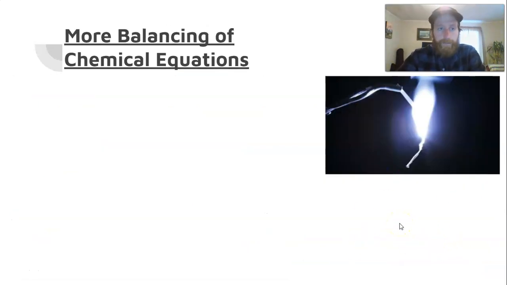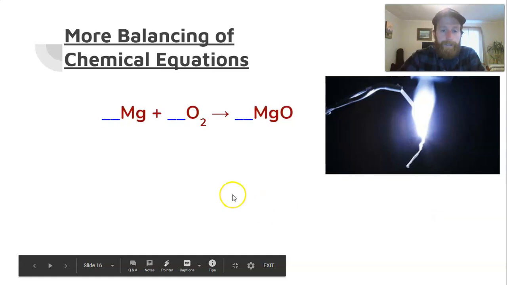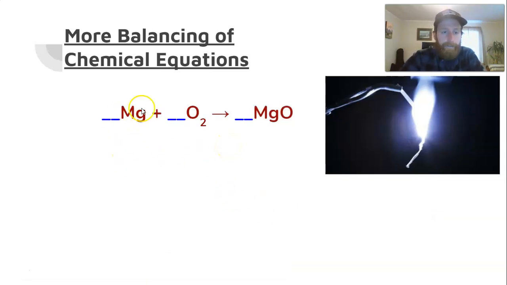All right, so let me do a couple more examples. Here's an example of the synthesis reaction of magnesium oxide. I've got Mg plus O2, O2 because oxygen's diatomic, yields MgO. And I know it's MgO with no subscripts because magnesium has a +2 charge and oxygen has a -2 charge. So they bond at a 1-to-1 ratio.